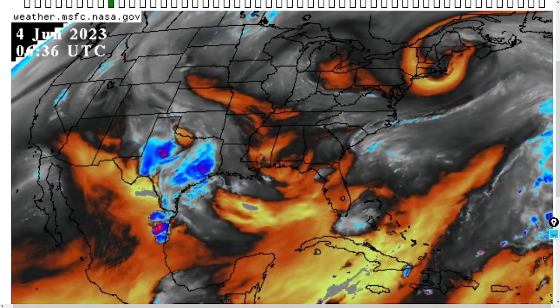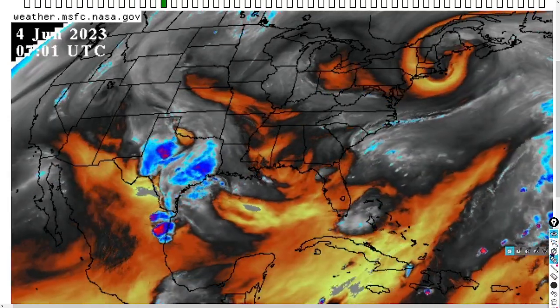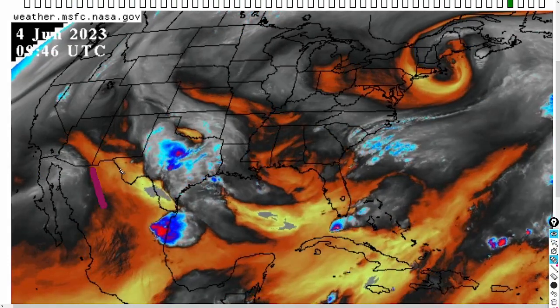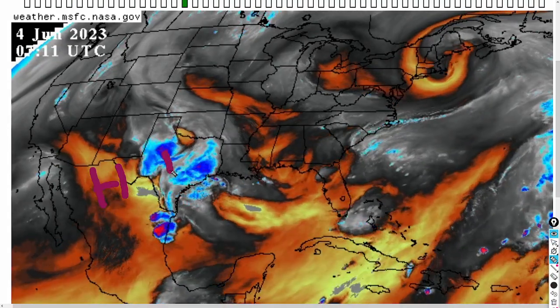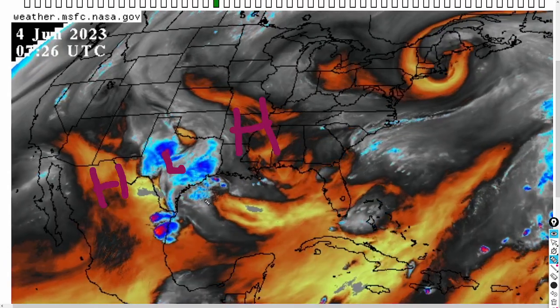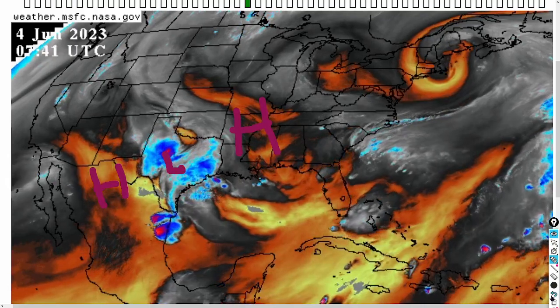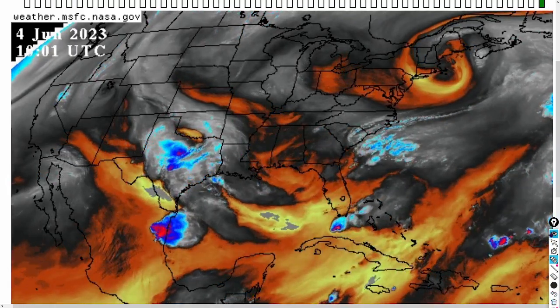Once again, moisture getting sandwiched here in between air masses. You've got relative high pressure here, providing an impulse to this moisture here, which is a relative low pressure. And then you have a blocking system right here that's going to constrain that moisture, as well as force precipitation as huge pressure gradients grow.